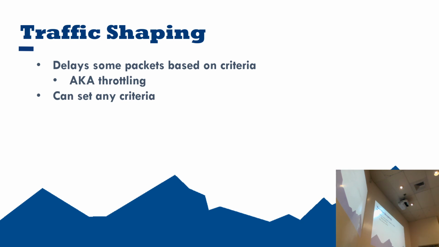Maybe someone's downloading, for whatever reason, like a terabyte of Linux ISOs. Okay? So you're downloading that, and based on the criteria you set, you may choose to throttle that download to allow other traffic to go unimpeded. Okay? Or at least less impeded. I wouldn't say unimpeded. And the cool thing about this is just like quality of service, you can set literally anything you want. There's no limitations here.